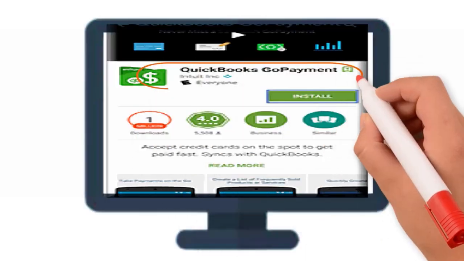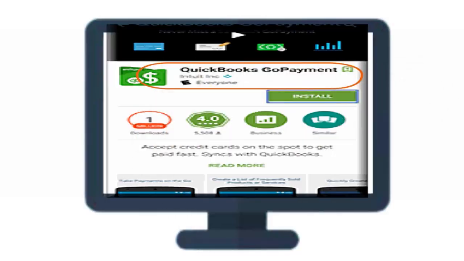That being said, GoPayment's QuickBooks integration may compensate for the service's higher monthly fees, because your transactions are automatically recorded and synced with your bookkeeping software. Here you have an opportunity cost. You're probably saving more money and time because the integration is done automatically. You don't have to save the data on one platform and then upload it into another platform. It's done, it's synced in real time.